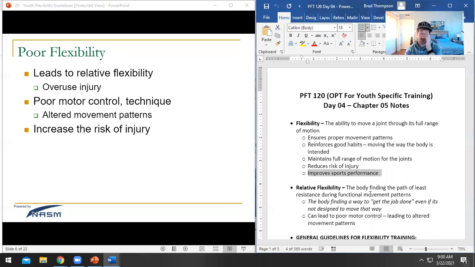You know, if you can't move through a full range of motion, you're not going to be able to have proper mechanics. You're going to lose a lot more tension that way. So the whole argument that you should avoid stretching if you are an explosive athlete honestly falls apart pretty quickly if you actually think more about it. But you'll hear people say that argument all the time.